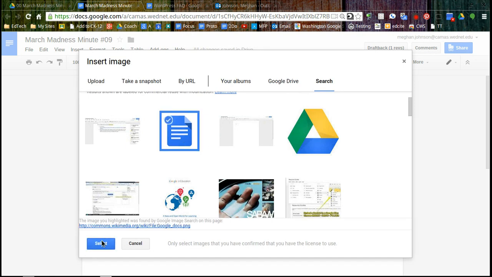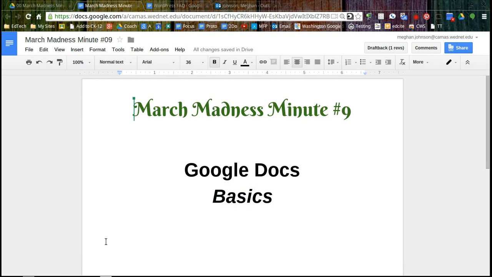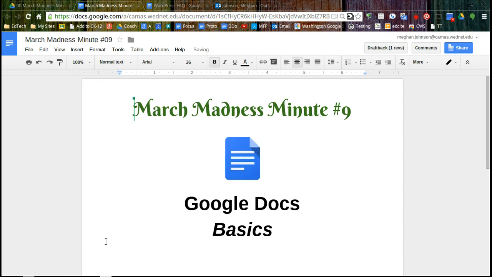I can choose it and select, and I found these to be safer pictures. They seem to be edited a little bit more than just going to Google Images. So it's a nice way for students to add images without leaving their Google Doc at all. And if you noticed, it said saving, and now all the changes are saved in Drive. As you're making edits, Google's continuing to save your document, and you're not going to see a save button.